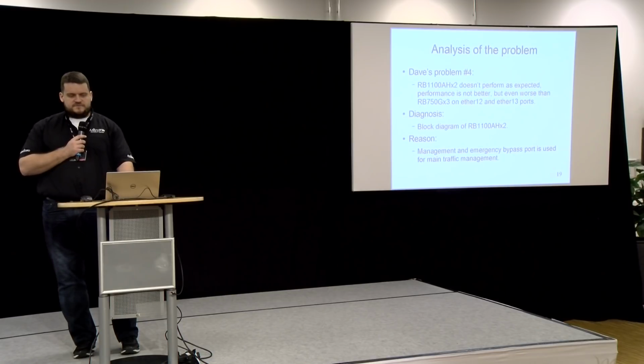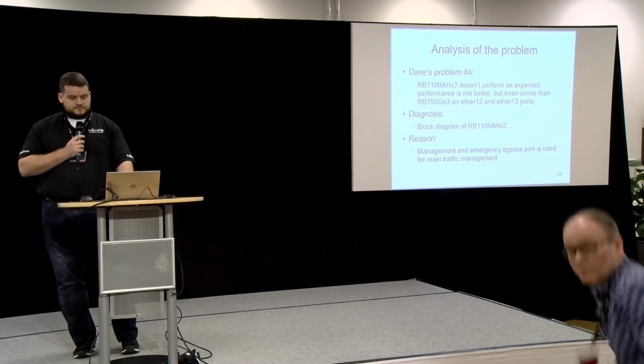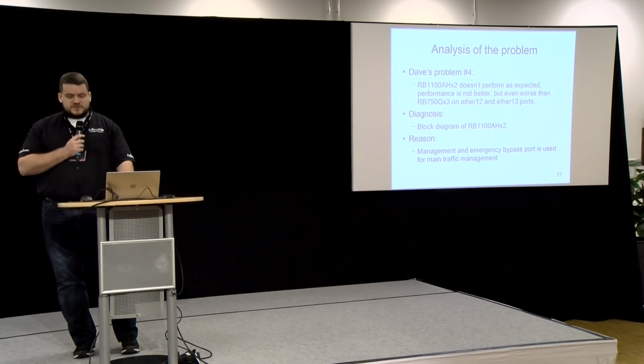But again, they've run into a problem. 1100 doesn't perform as expected. Performance is not better, but even worse, especially on these 12 and 13 ports. So again, to diagnose this, you need to take a look at the block diagram of that board. And the reason for the problem is Dave is using the management and emergency bypass ports for the main traffic.